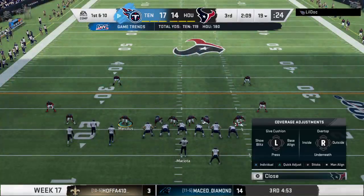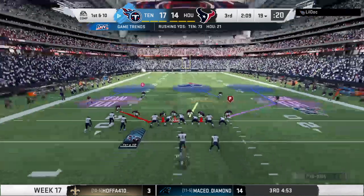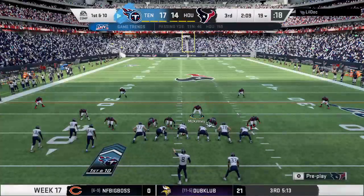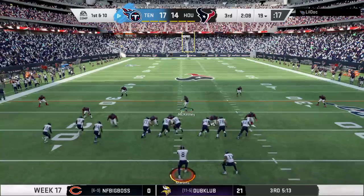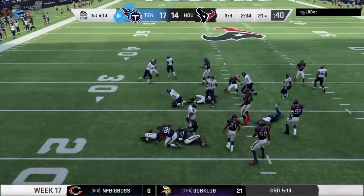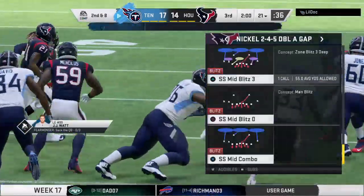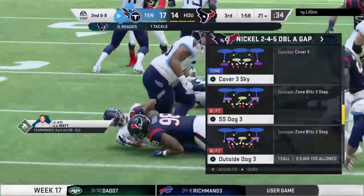The Titans offense set to begin the drive, and they're hoping to redo their efforts in the last drive when they got into the end zone. And just think of what it's like now on the sideline, because when you score a touchdown, you have to go over and look at the tablet and see what you did on the last drive. When you scored points, it's a whole lot better view than when you're trying to figure out how to fix things there. DJ Reader there on the tackle.